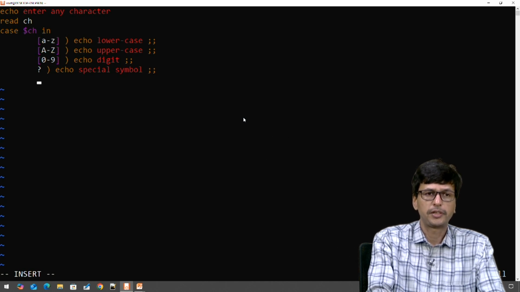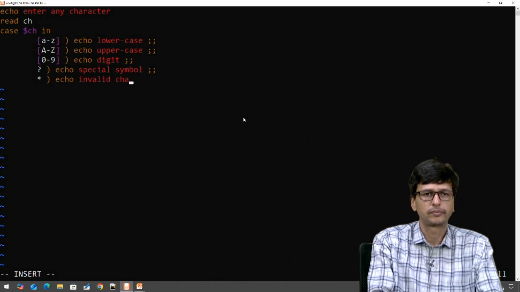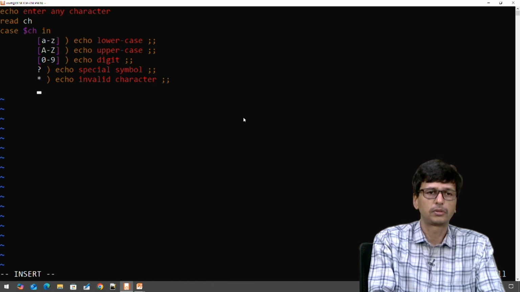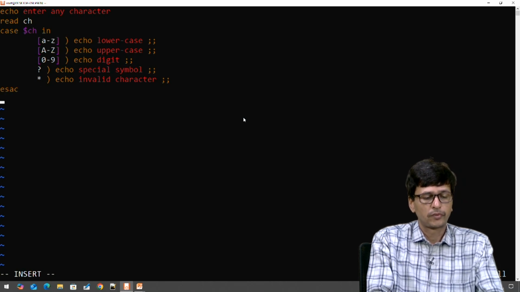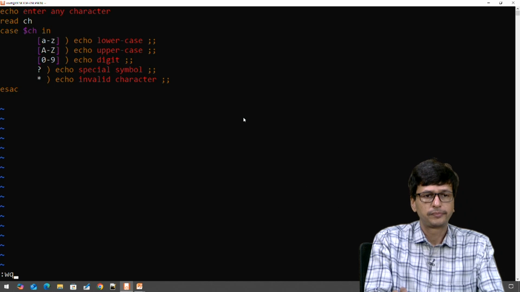And then if all the previous cases cannot be executed or your choice is wrong, it will display the message that you type here: invalid character. We are entering only a character, so if you enter a string, this asterisk will execute at that time also. Now end with esac. Now I am saving this code.